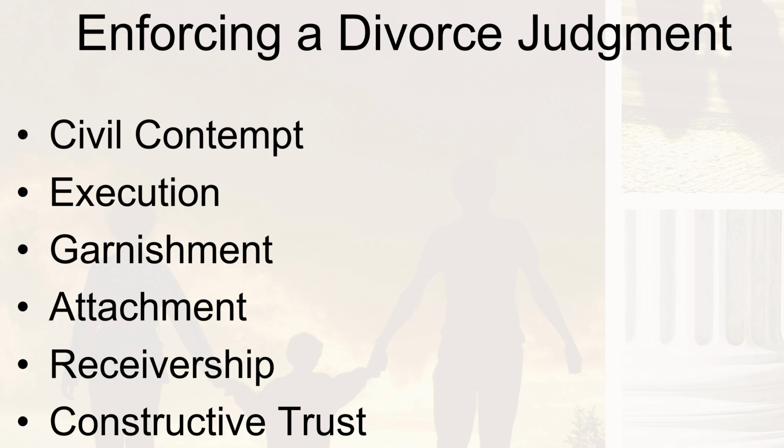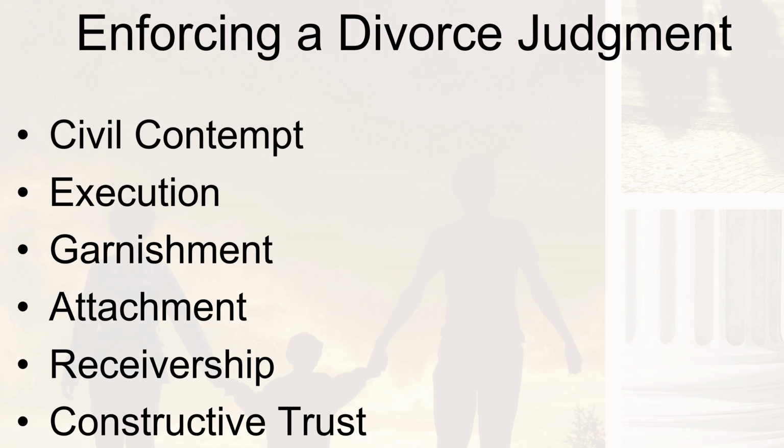separate savings accounts. Attachment. Property of the judgment debtor can be attached when the court authorizes its seizure to bring it under the control of the court so that it can be used to satisfy a judgment and be held as security for such satisfaction. So if the judgment debtor, the person who owes money, owns a really nice car, it can be attached to the judgment order to be held as security to ensure that they do make their payments on time.